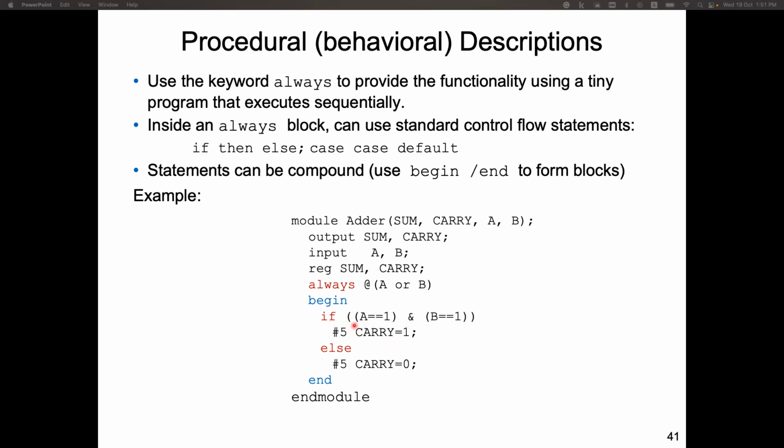So if A equal to 1 and B equal to 1, after 5 units of delay, carry will be set to 1. You see this if statement is like a C program. Else, carry will be 0. Here we only produce the carry output. Sum is not shown here, but you can add the lines here.